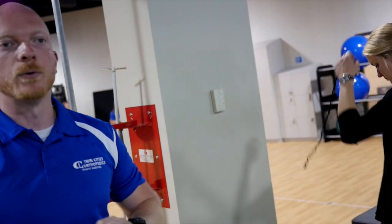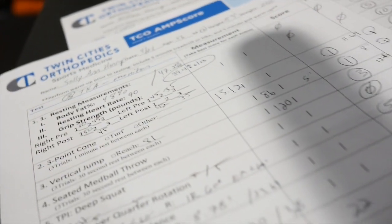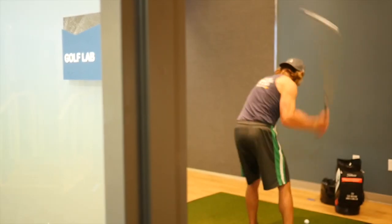We're doing a three-cone agility drill, an endurance shuttle drill, vertical jump, and med ball toss. They were here before — that was their pre-test. Now they're doing their post-test, so we can see their improvement. People are breaking records, playing unbelievably. They're hitting the ball further, so fitness is the key to not only swinging the club faster, but more consistently.